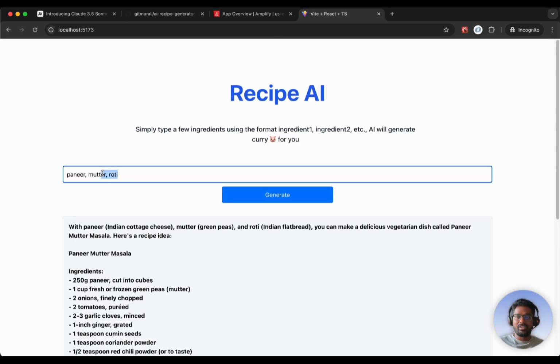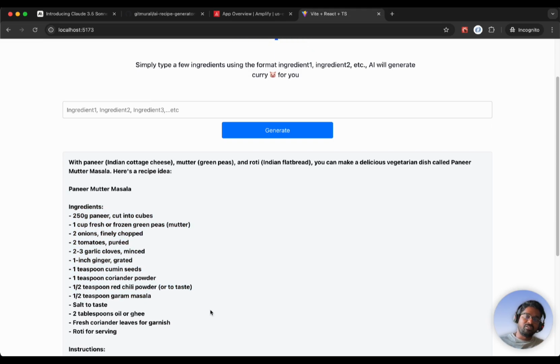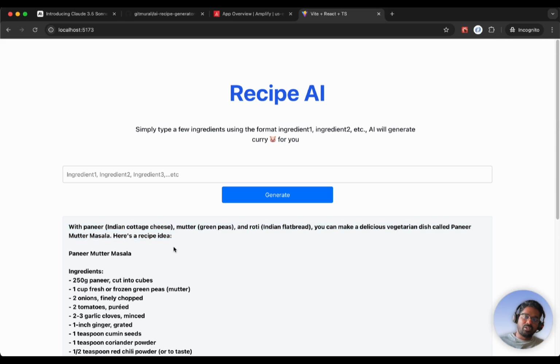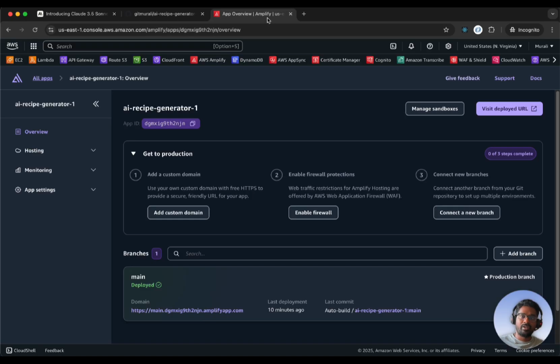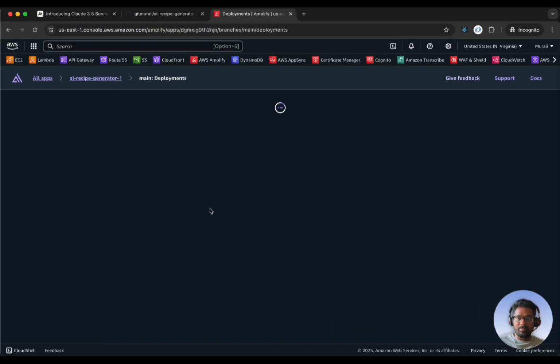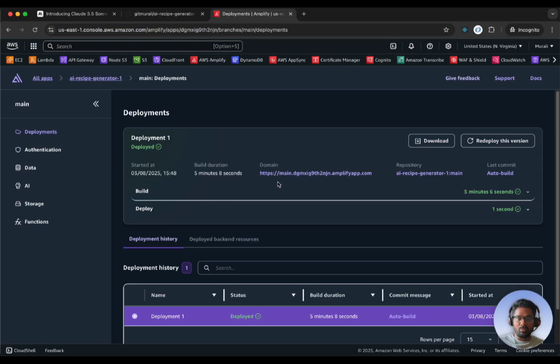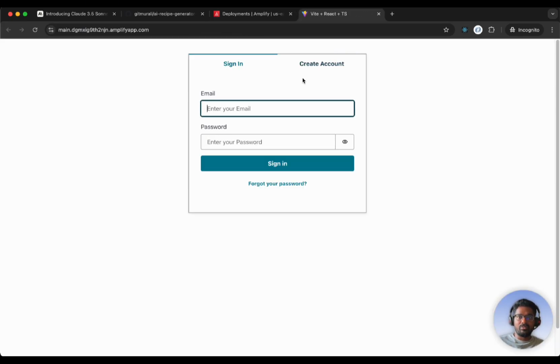So which is quite nice, and you can easily create such an application using Bedrock, and we are using Amplify and stuff like that. So we have tested it locally, but also let's go ahead and open up the deployed application and see if that works in a deployment as well. So this is the deployment URL. So I clicked on it. Okay, there you go. Let me see if my login works here.